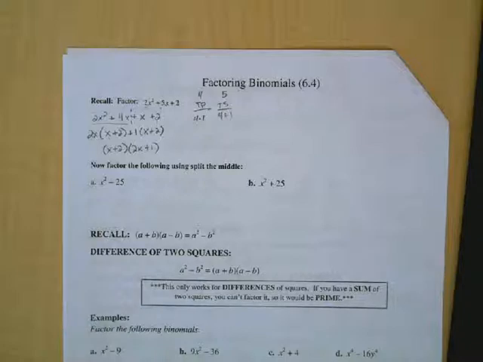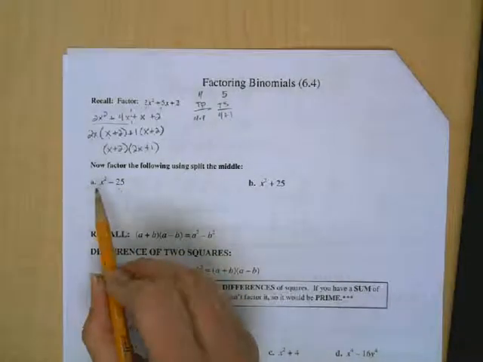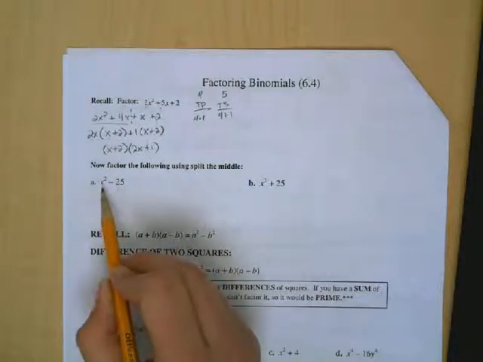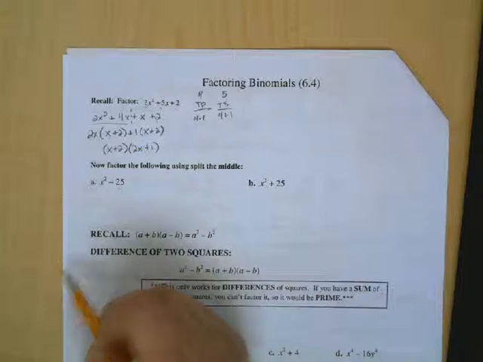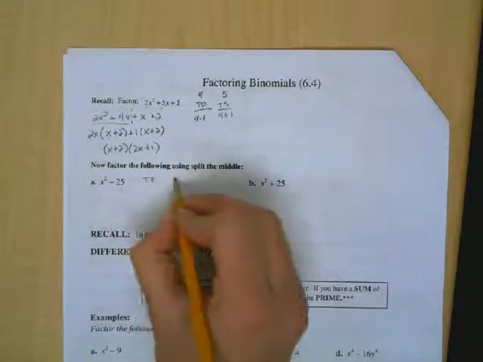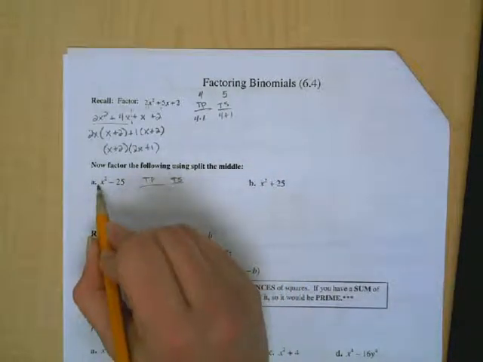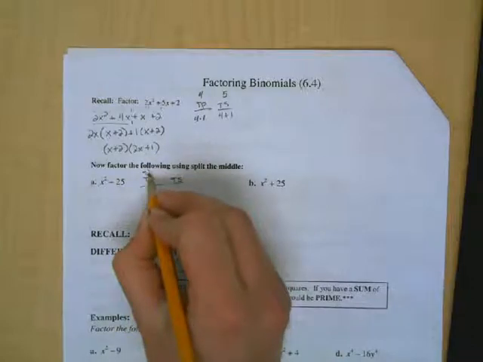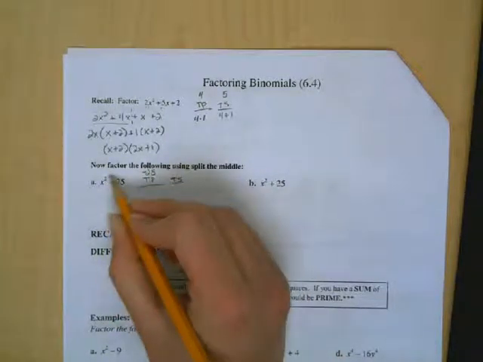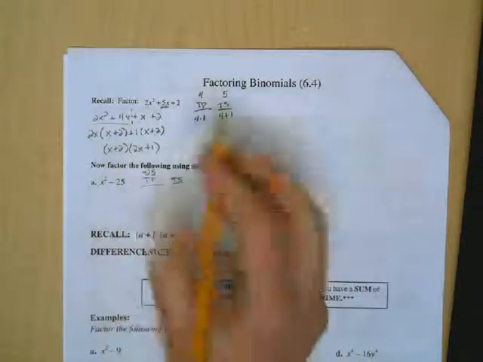So if I want to factor something like this, I'm still looking at the same sort of thing. This is still a quadratic because my largest exponent is 2. So it's still a quadratic, so my target product, target sum would still work. Target product here would be 1 times negative 25, which is negative 25. And then my target sum, I have no x term. Before, my target sum was the number next to x. Here I have no x term, so it's 0.